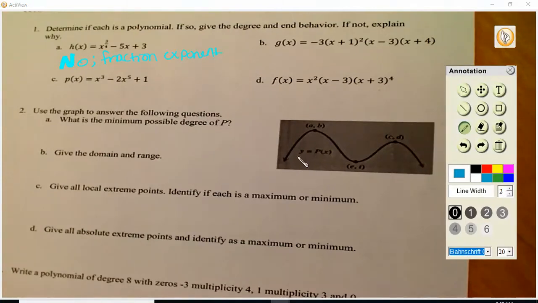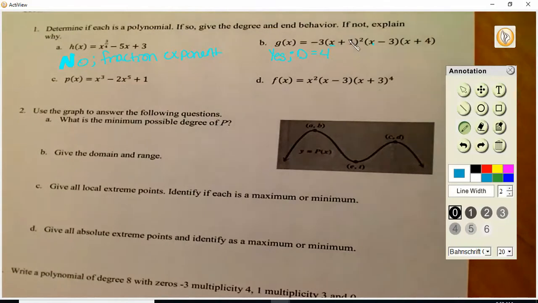All right. Is B a polynomial? Yes. Now, if it's multiplied like this, to find the degree, you have to think about if I multiplied it out, what would my highest exponent be? So if we multiply this, we have 2 x's in the first parenthesis, 1 here and 1 here. So the degree is 4. When they're added and subtracted, you just take the highest term. When they are multiplied, you have to put them all together.